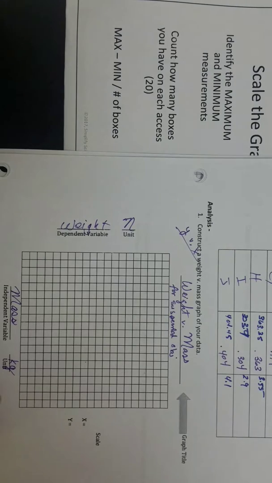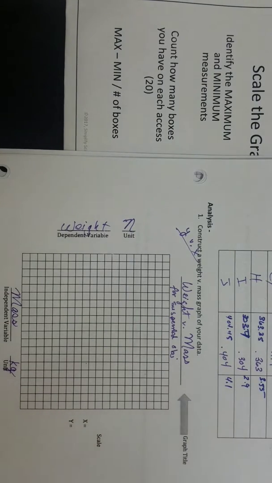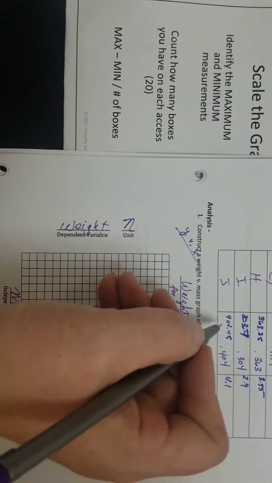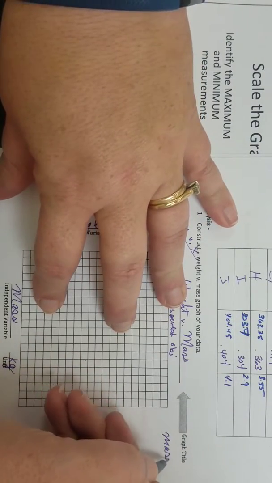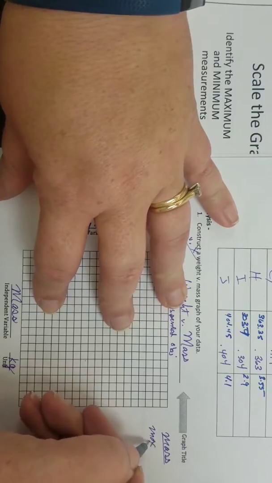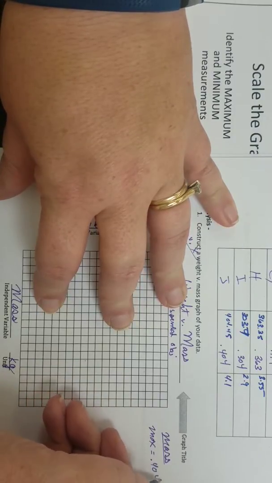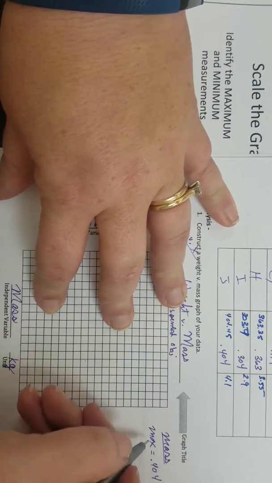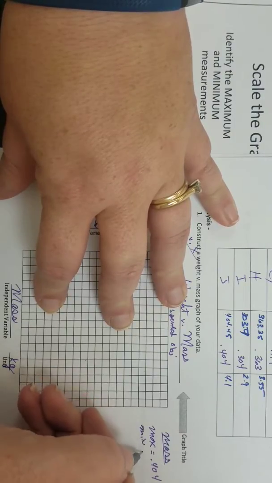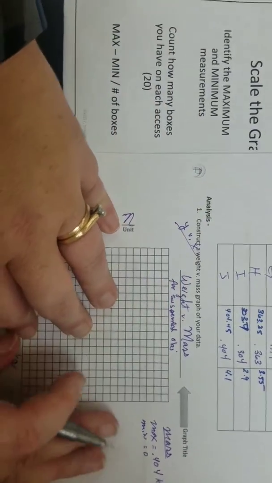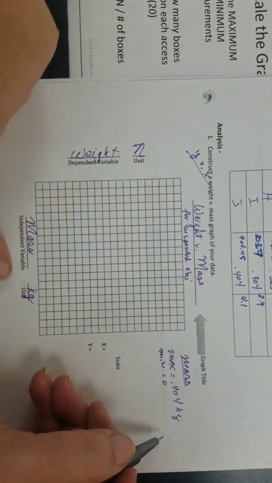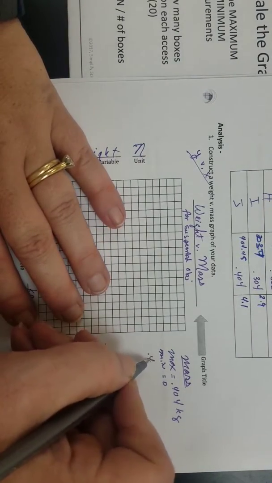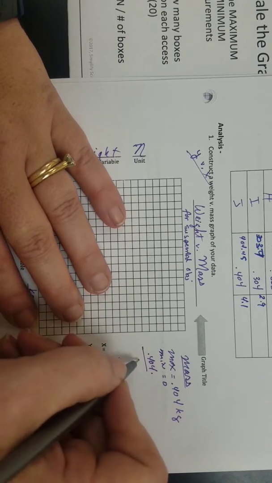Okay, I don't like how much room there is there. But anyway, our maximum mass was right here. Okay, so for mass, I'm going to use my maximum was 0.404 kilograms. And I'm just going to say 0 was my minimum. I'm going to do that for both of these, okay? All right, so what that means here, now our equation is right here. It's max minus min divided by the number of boxes. So for my scale, for the mass down here, it's 0.404 minus 0 divided by 20.